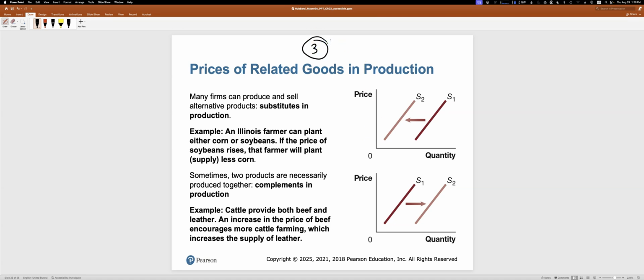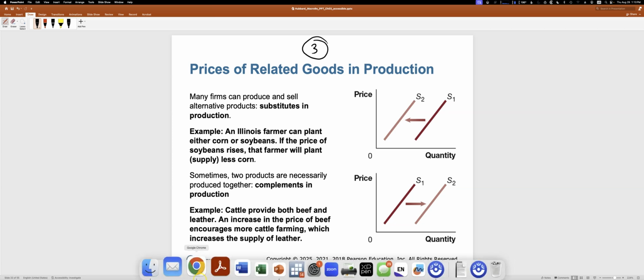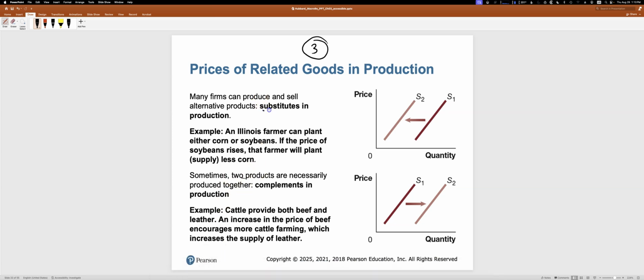And then for variable 3, we have what we call substitutes in production. So we have the same kind of relationship here. We still have the substitutes and the complements, but now we're coming at it from the production standpoint instead of the consumption perspective, like that I could eat oranges and clementines. Now I could use my factory to make cars or trucks, or in this case I could use my field to grow corn or soybeans. That's essentially the same.